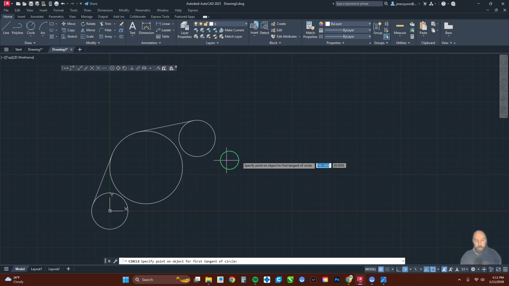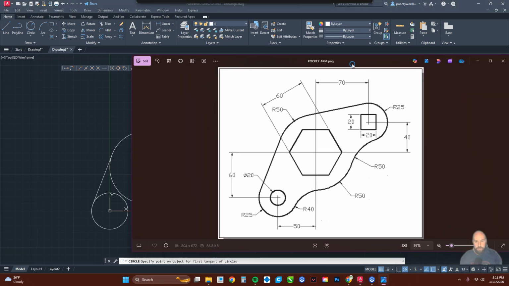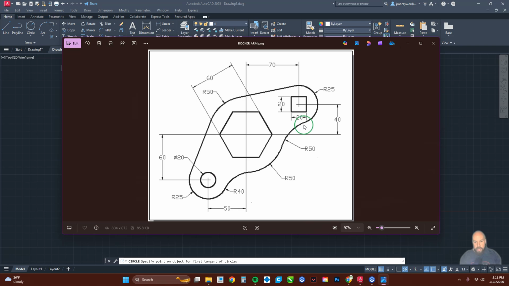Now this is very important. You want to look at your exercise when you're using this and kind of try and figure out around. It's pretty forgiving, but you want to figure out where you think that tangent point is. And tangent points are those nice smooth transitions. So for this one, it's somewhere around here, and then on this circle, it's somewhere around here. Okay, so we don't want to click like way up here, because then what AutoCAD's going to try and do is make like a tangent in that realm, reaching down to here.